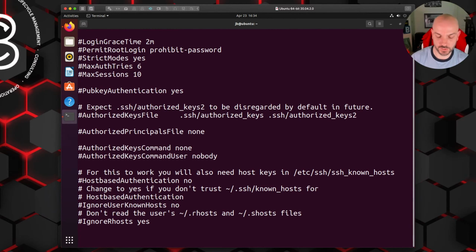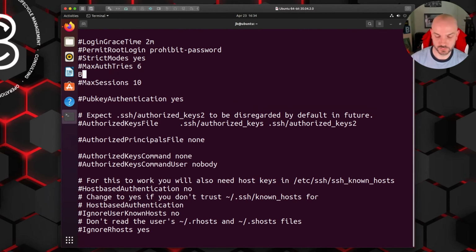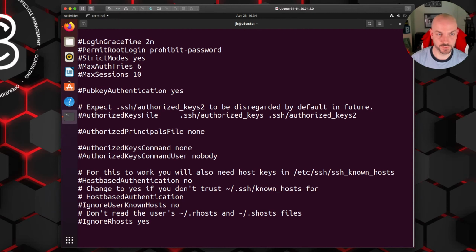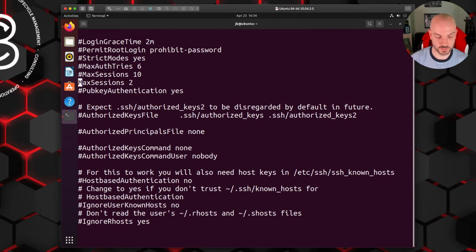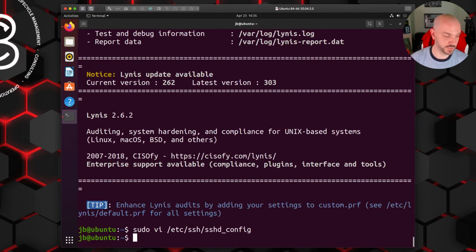Yeah, max sessions. Okay. So with vi, we're going to type i to be able to insert something, and then we type out what we want. Max sessions, and we were going to change that to 2, I believe was what they wanted. When you're done saving whatever it is that you want in here, I'm going to hit escape, :wq to save it. Okay, now we're going to restart the SSH service for SSHD.